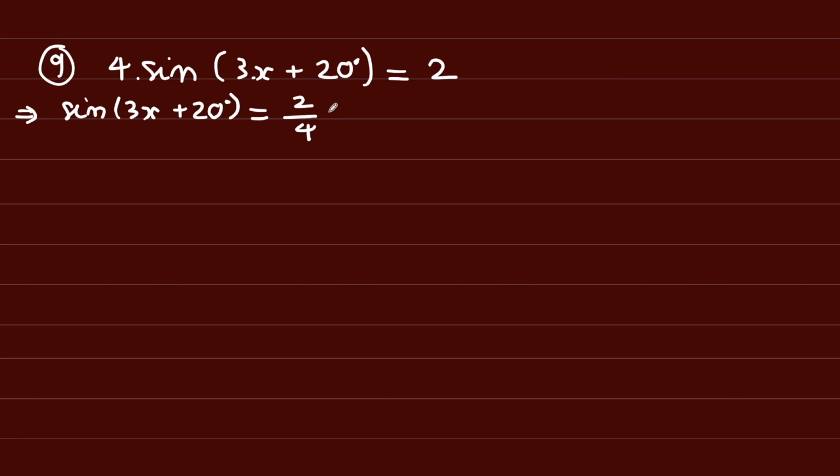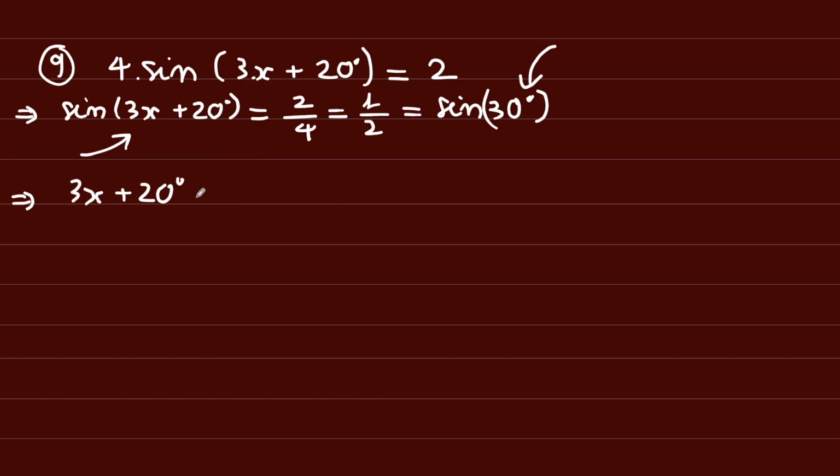The left hand side we keep unchanged, but the right hand side we need to convert to the angle. This is 1 over 2 corresponding to the angle of 30 degree. It's quite easy. And you got two angles for this case. The first angle is 3x plus 20 and the second one is 30 degree. So 3x plus 20 degree equal to 30 plus 360 degree multiply n, and that is the first general solution.